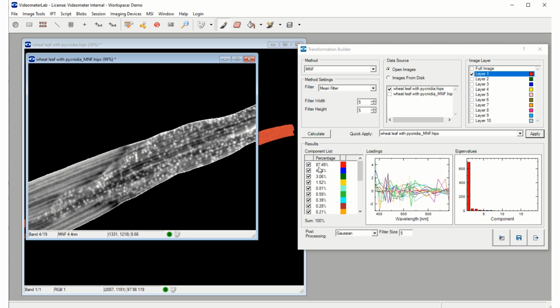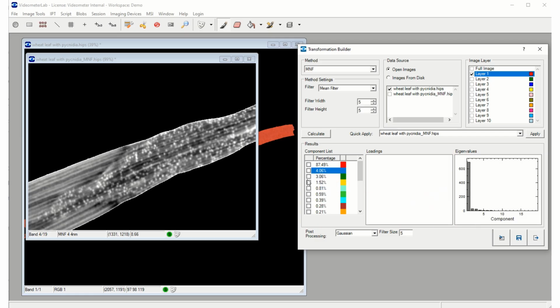So I will go to this graph here and right click, select none, and just select number 4. And we can see here the loading of number 4. So it has red and cyan colors minus blue and green yellow colors, and minus some near infrared as well.